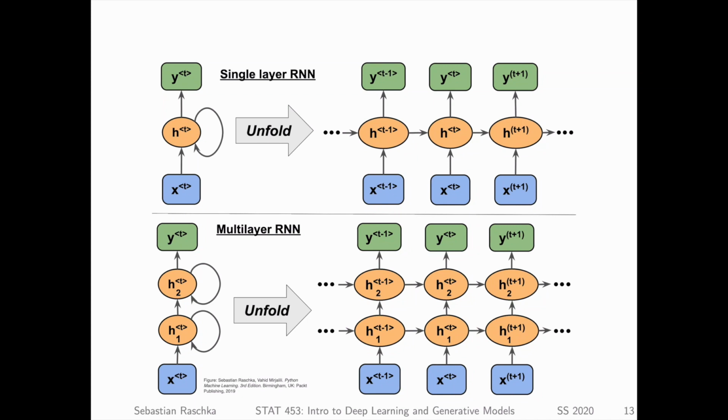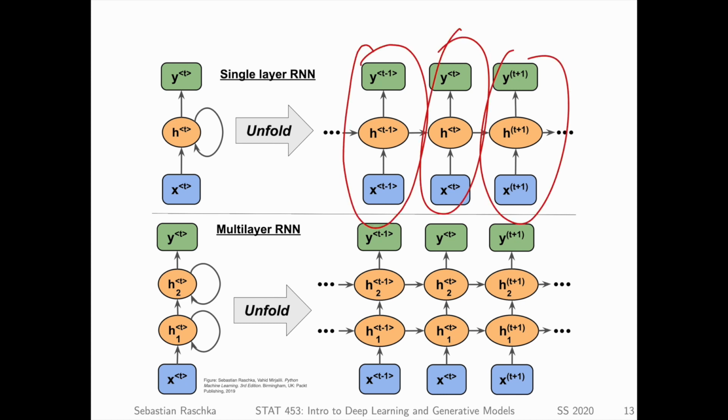But to explain some of the main concepts behind RNNs, let us stick a little bit longer with a many-to-many sequence modeling task, where we have the input-output pairs, the one-to-one pairs at each time step, so these pairs here. You can also think of the many-to-one sequence modeling task, by the way, as a special case of this many-to-many sequence modeling task. For the many-to-one task, you would simply ignore these intermediate time steps. You would only have one output, and this output would not depend only on this input, but it would be the output for all the inputs.